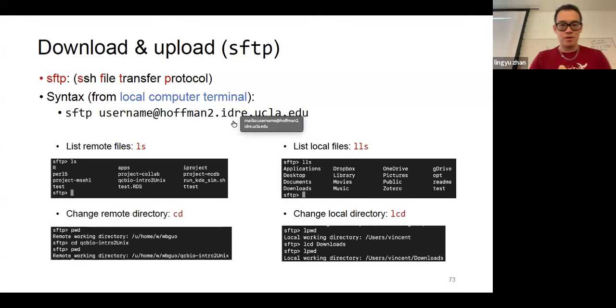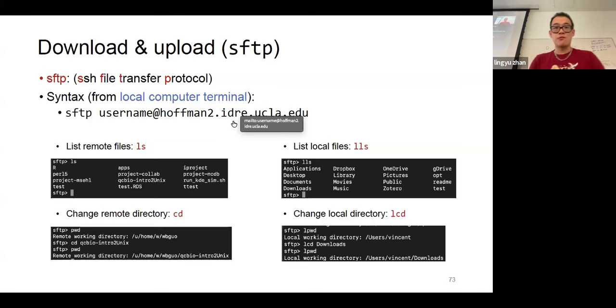Okay, maybe it's easier if I also show it. Oh, okay, I'm connected.